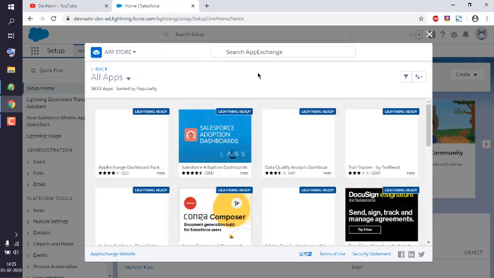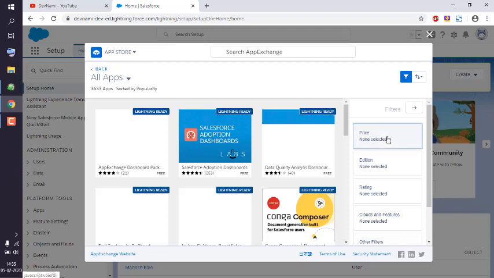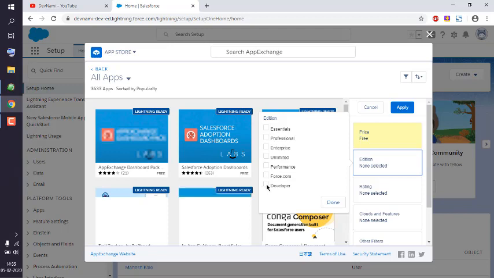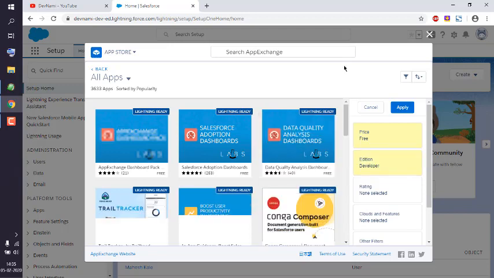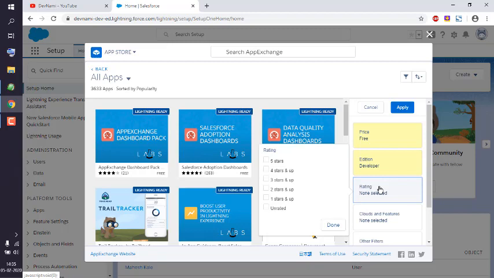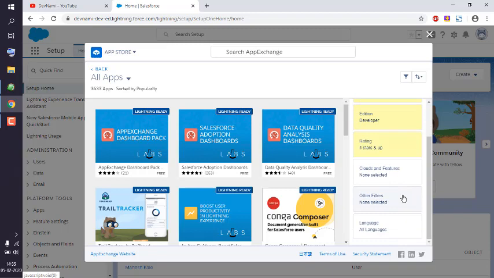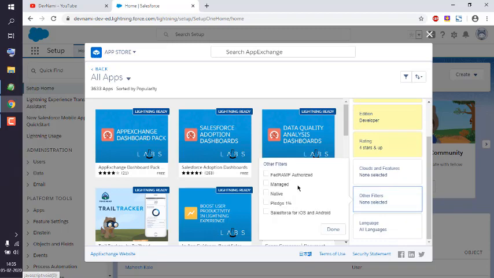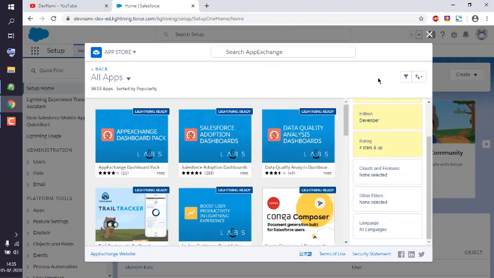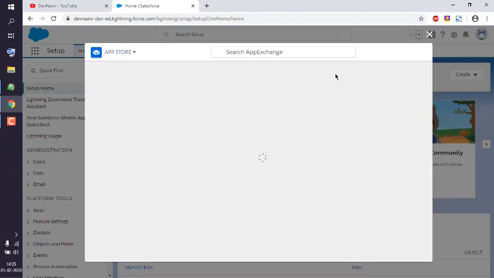So if you are installing app, then click on more so that it only loads the applications and not components. So once loaded, make sure to have your filter on the right hand side for price. Let's go with free. Then make sure your app works in developer edition. Click done. Okay, you can choose the rating, let's say 4 stars and up. Done. Then other filters you can choose depending on your choice. Okay, so I don't have anything specific here. Make sure it supports all languages, so that if you're working remotely, that helps as well. So apply that filter.